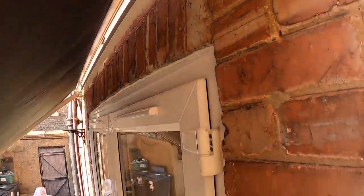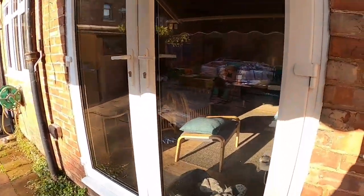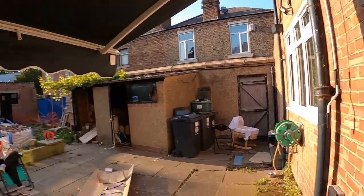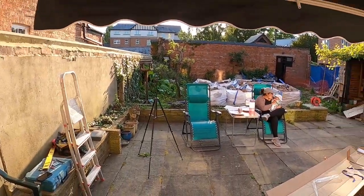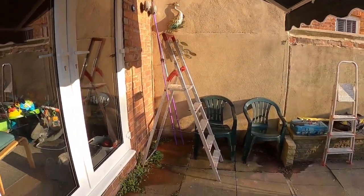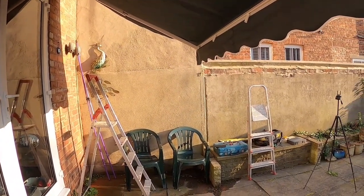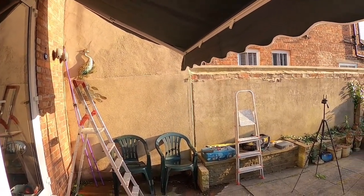So for the money it looks decent, and it's giving us plenty of shade in the back room and under here. You can just about open the French doors with it. To get them open properly, maybe want lifting 100mm or so, but we just want it so it gives us plenty of shade for now.